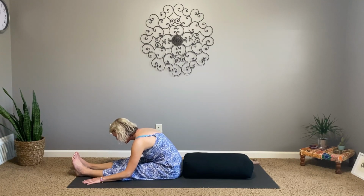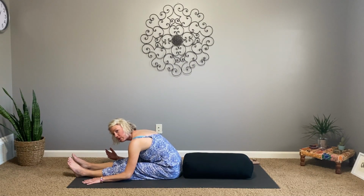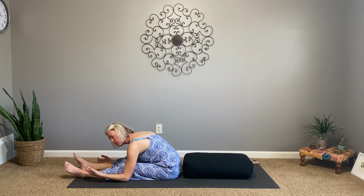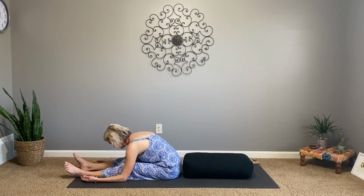And then maybe reminding your body that we are indeed in a yin portion of the practice. So that means the soles of your feet can relax. And if your legs are asking to kind of roll out to either side, you can also let that happen without resisting it or fighting it. Just kind of reminding your body of the context of the practice right now so that we're not worried about alignment. We're not worried about being active with the muscles. We are allowing ourselves to be passively supported here.